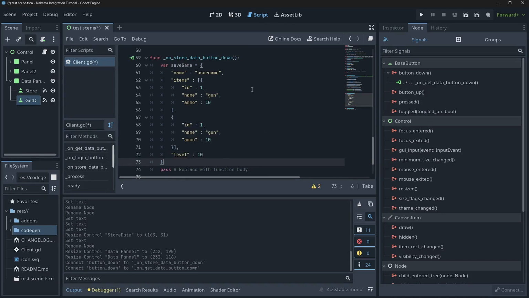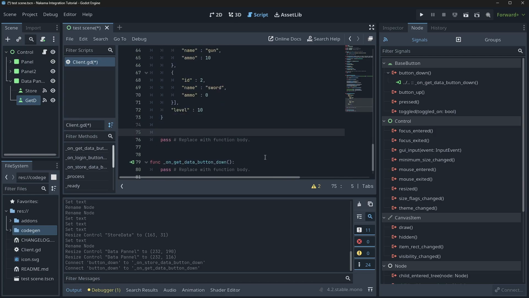So once you create your object, which of course, if you want to make this scalable, you can just pass it in or go and fetch it from maybe your game state or something like that. And for the name of this, let's go with sword, and we'll go no ammo and ID of 2. That way we just have a little bit different information here.